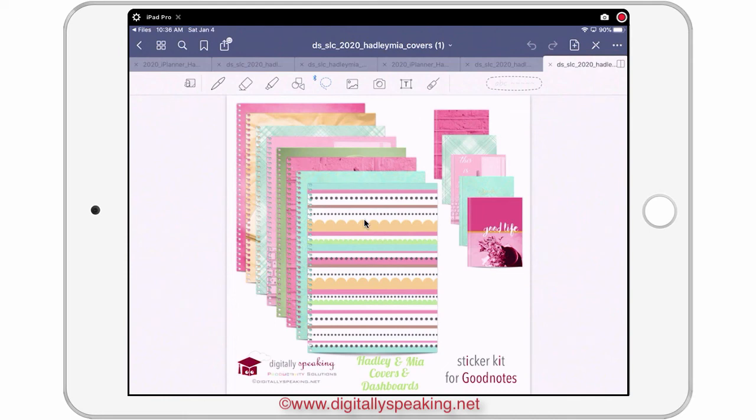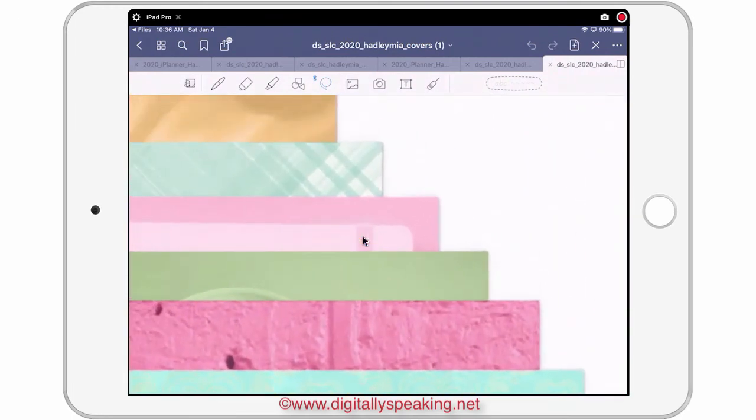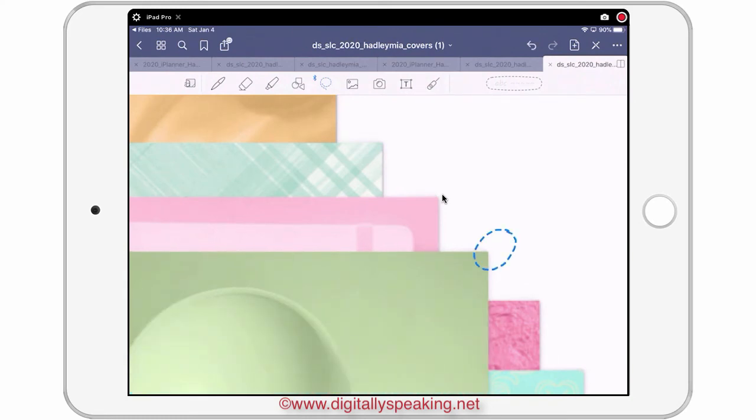So let's put one of these dashboards inside the iPlanner. I'm going to scroll really close because you can only grab the corners to get just one. If you make your lasso too big, you're going to grab more than one cover. So I just want the corner. See, I'll get this green one. And you see how it just selected that one dashboard. I'm going to copy it.